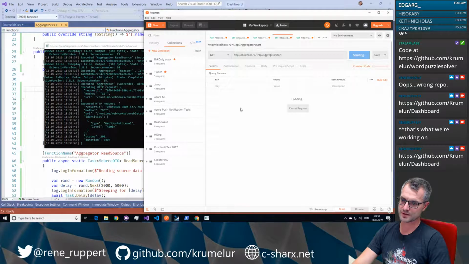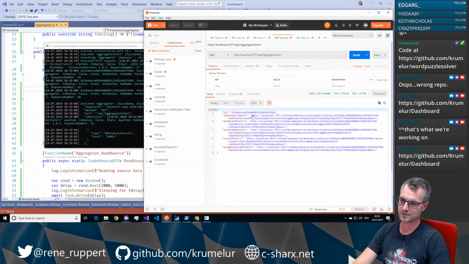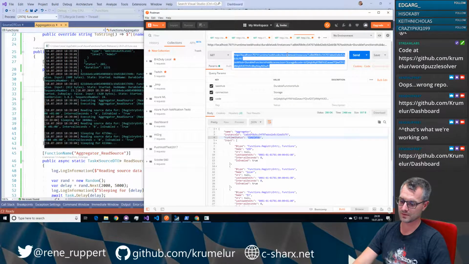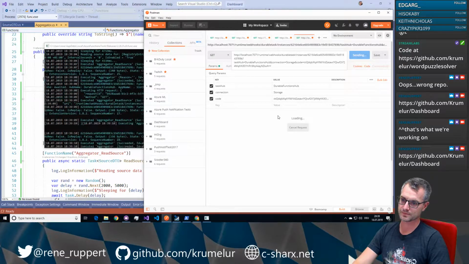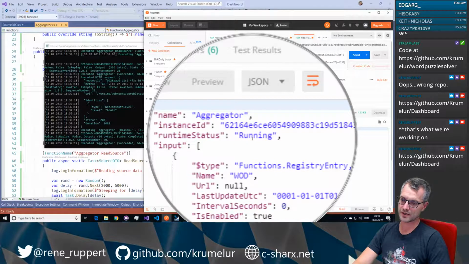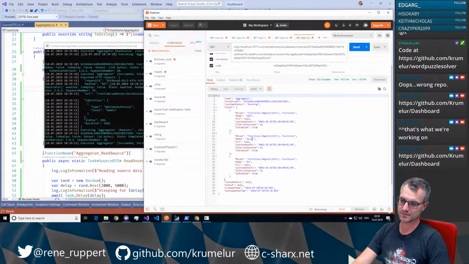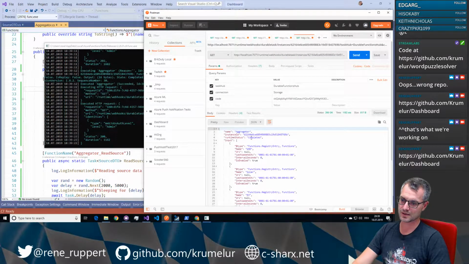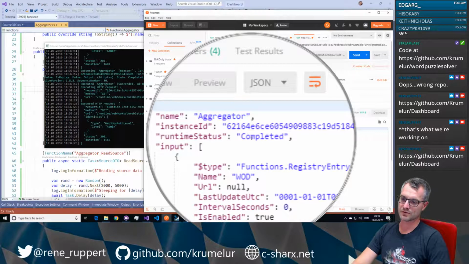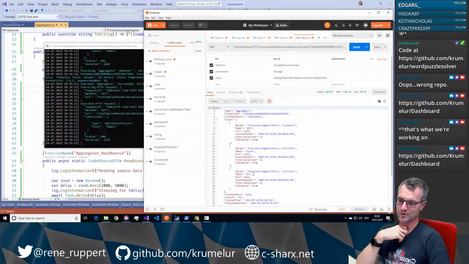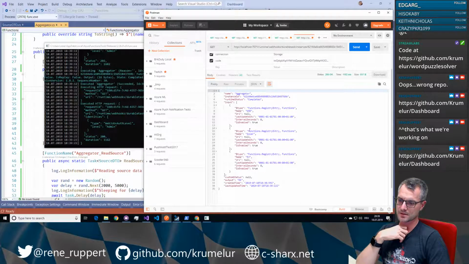We could give this another try. Let's send this again. Copy this over there. I see it's running, so there we have it. It tells me it's currently running, and it's not done yet. But if I refresh, it should now tell me that it has now completed. So now it really has received all of the information that I want. All of the sources have been processed. That's exactly what we need.